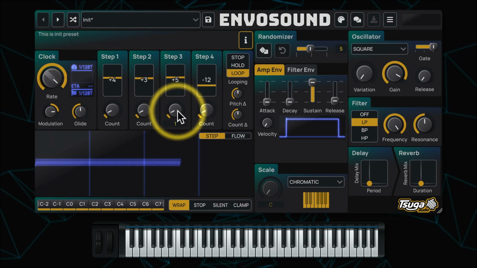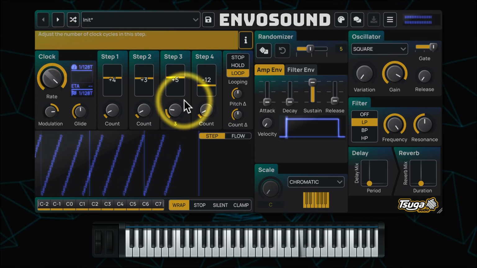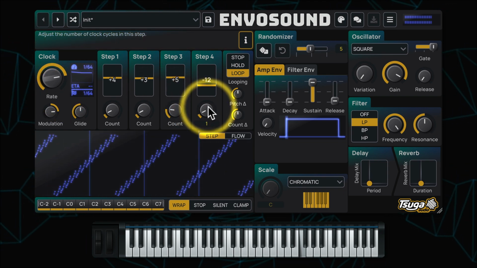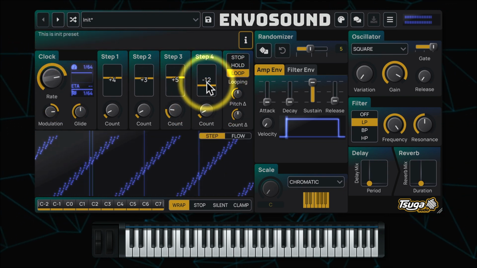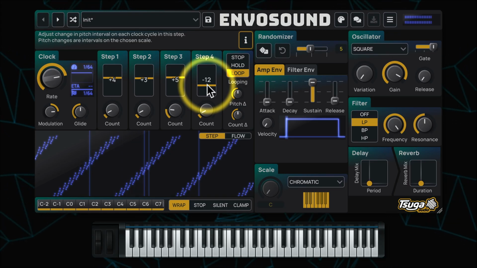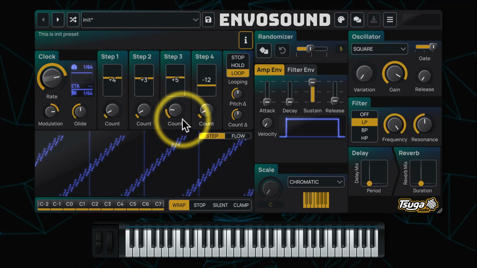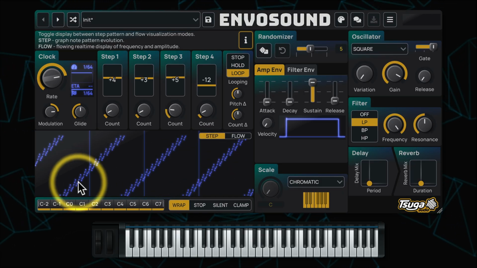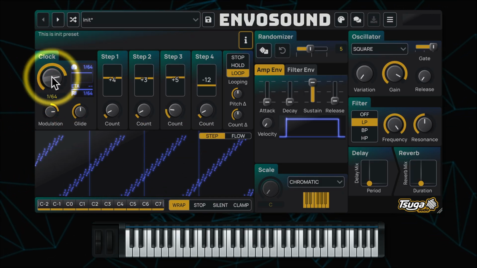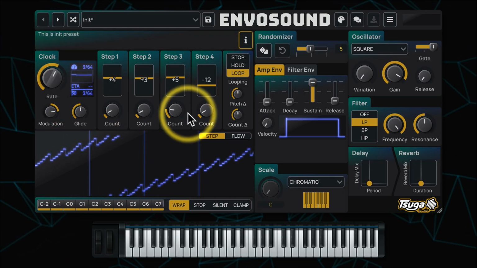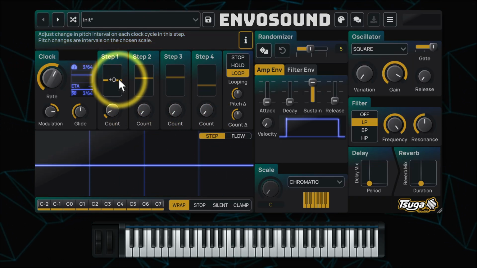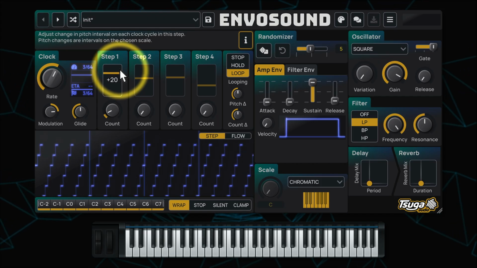But things don't need to be so regular. We can play around with the steps. One thing I wanted to draw your attention to is the step display, which visualizes the pitch patterns we are creating. If we go back to something simple, 1 repeating step up, and then vary the interval, you can see how it behaves. You can see that it's looping around.